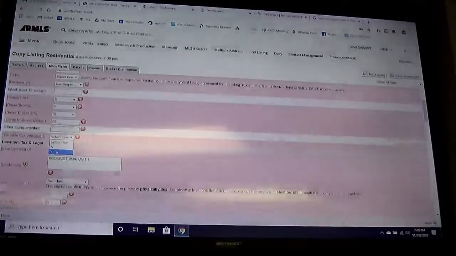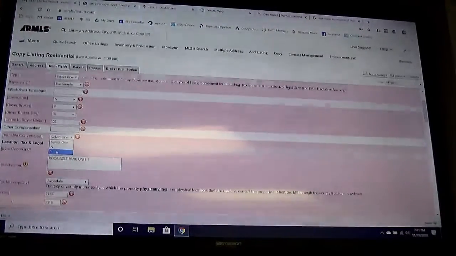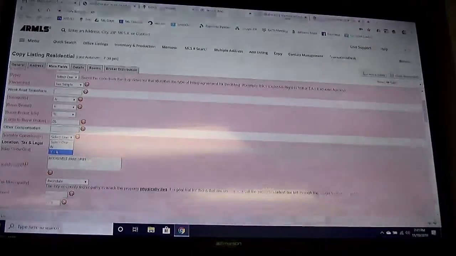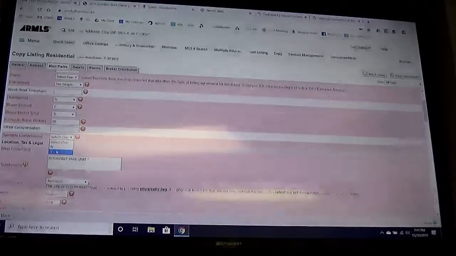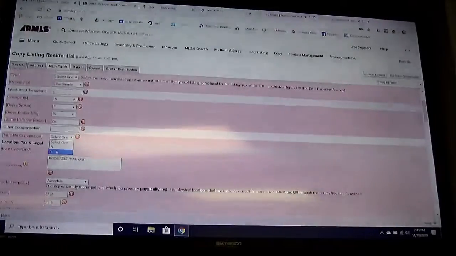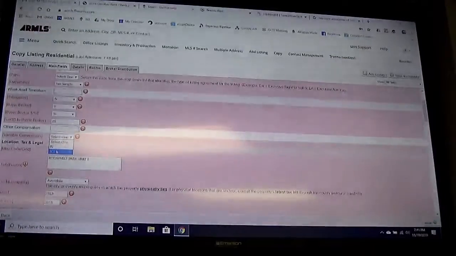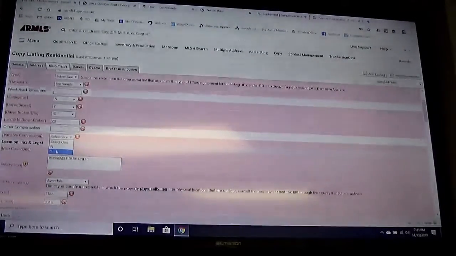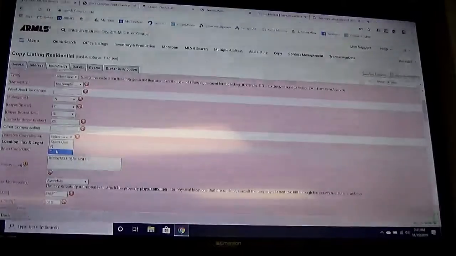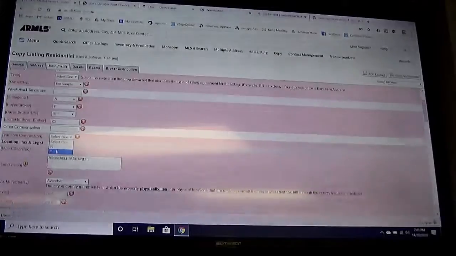Variable commission. Now this is where you answer what question? You did the ER. That's the ER, but what part of the ER? Commission is very straightforward. Commission is commission. What does variable mean? That means that for a certain amount of the price, it's this commission. For the next amount of price, it's that commission. You break it down. If conditions change, does the amount you get paid change? In other words, if I find the buyer, will my commission change? Yes, it will. So that means this is a variable commission.